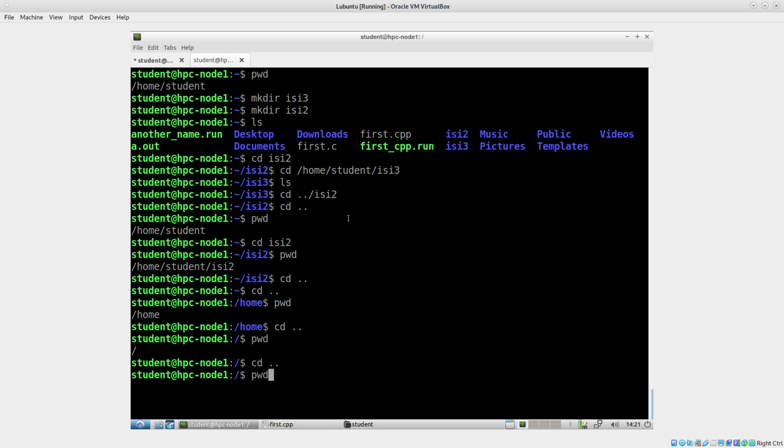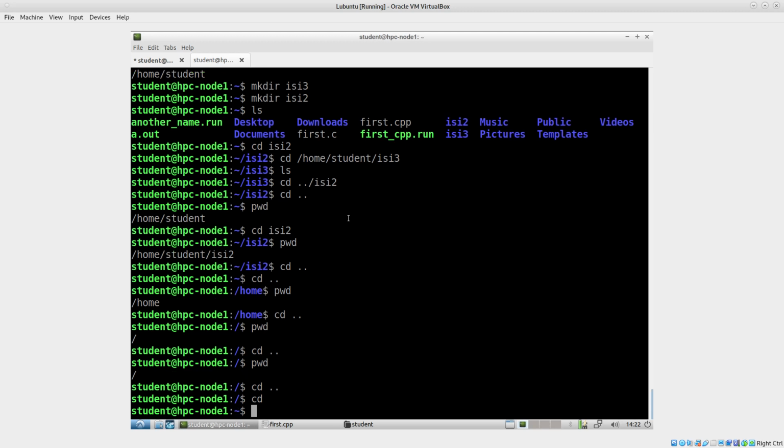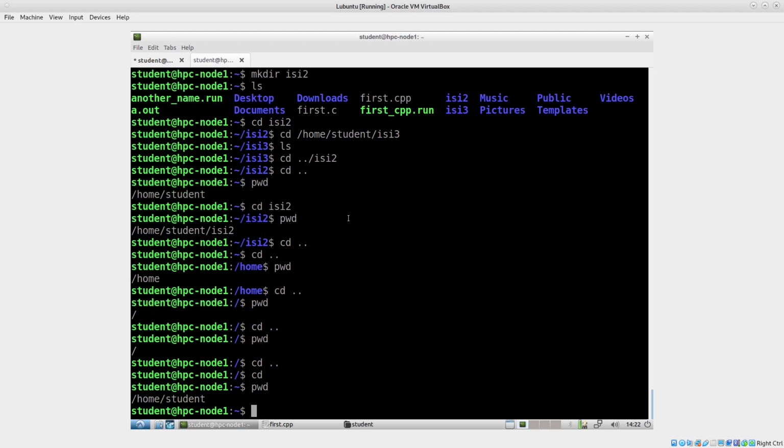I cannot go up because it's the highest point of our file system. So we can type it as many times as needed. If you want a faster way to your home directory, simply type cd, and you will automatically be at your home directory. So now you are at your home student directory. That's how it looks.